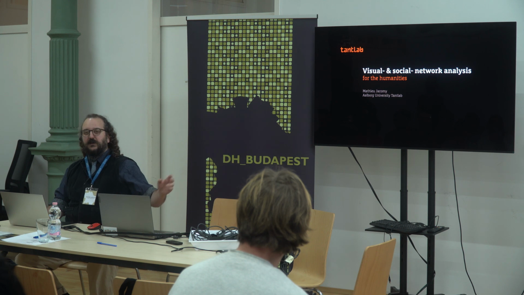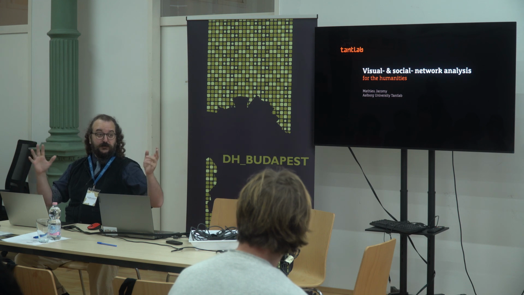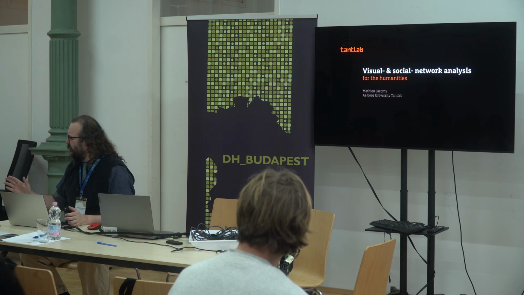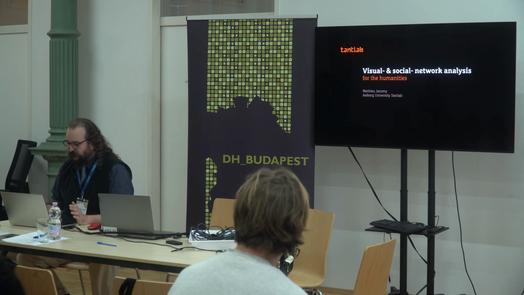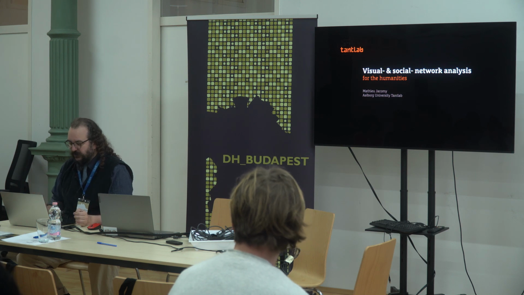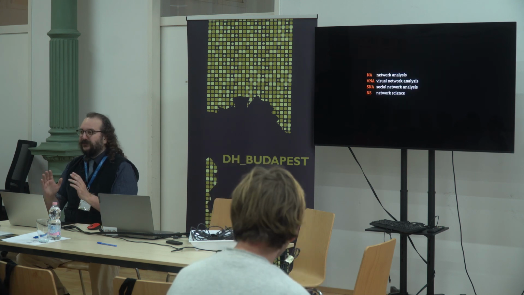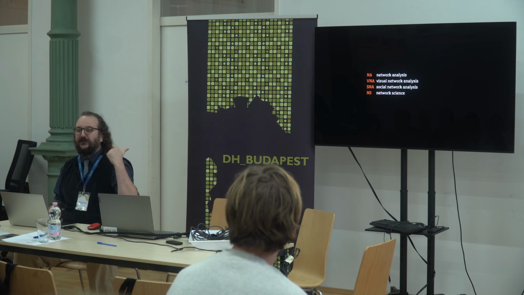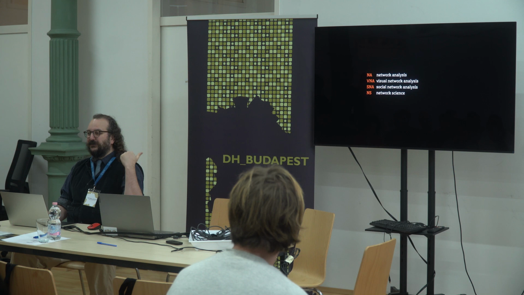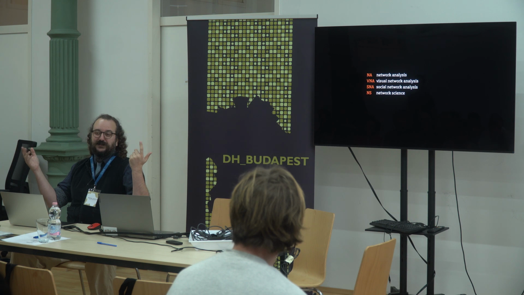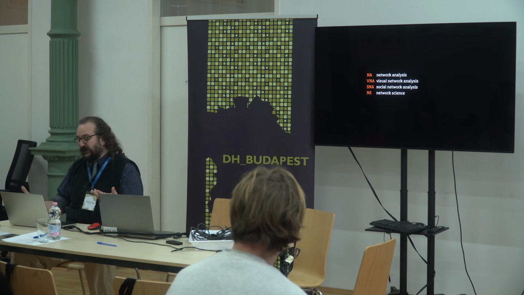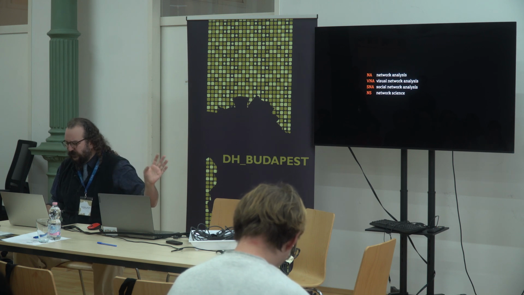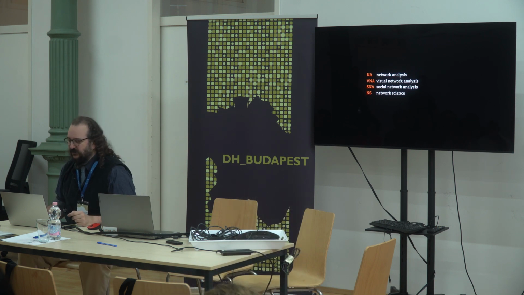That's why I also have the word social network analysis. The other big sticker that you will hear about is social network analysis, and even that means different things. That's what we are going to talk about today with the angle of the humanities. For the sake of brevity in my slides, I'm going to use a few acronyms. NA means network analysis, and if you have a V, it's visual network analysis. If you have an S, it's social network analysis. I will also briefly use network science, which is NS.